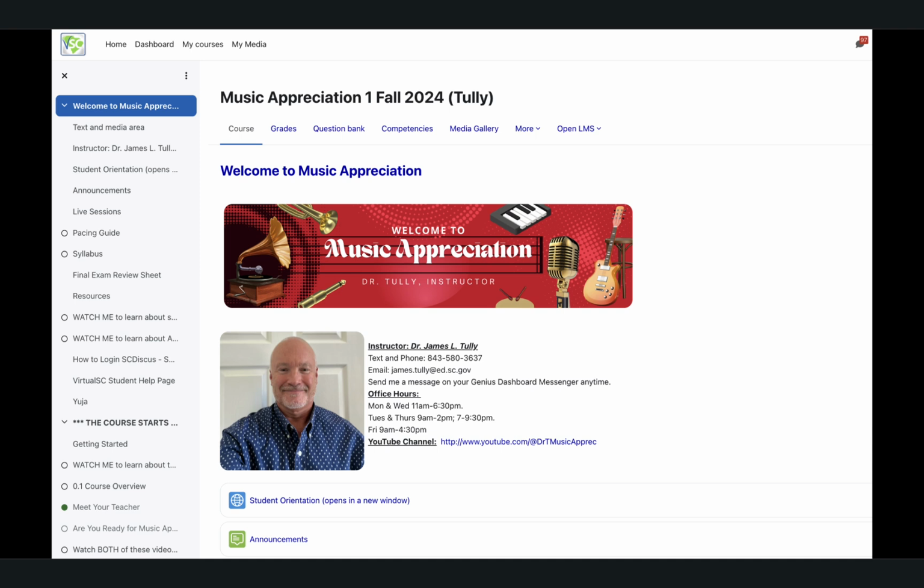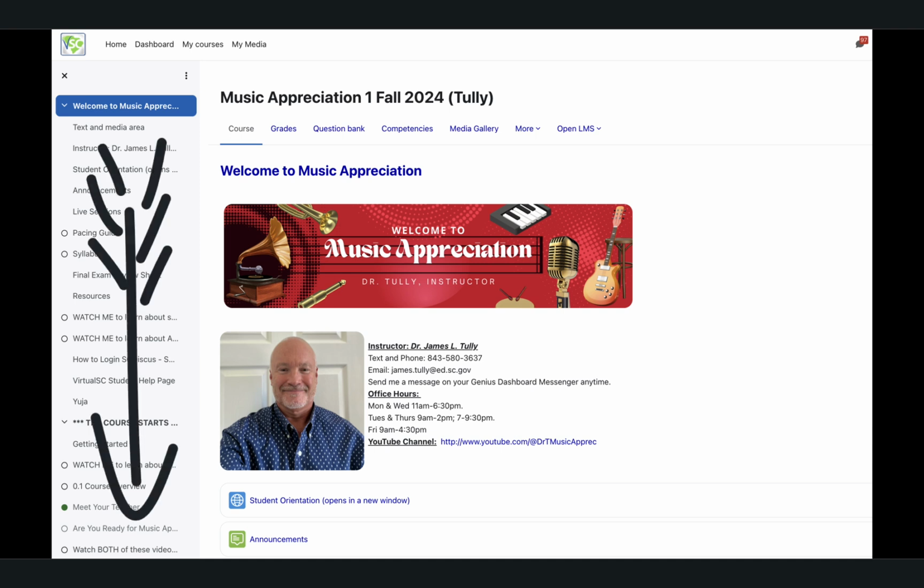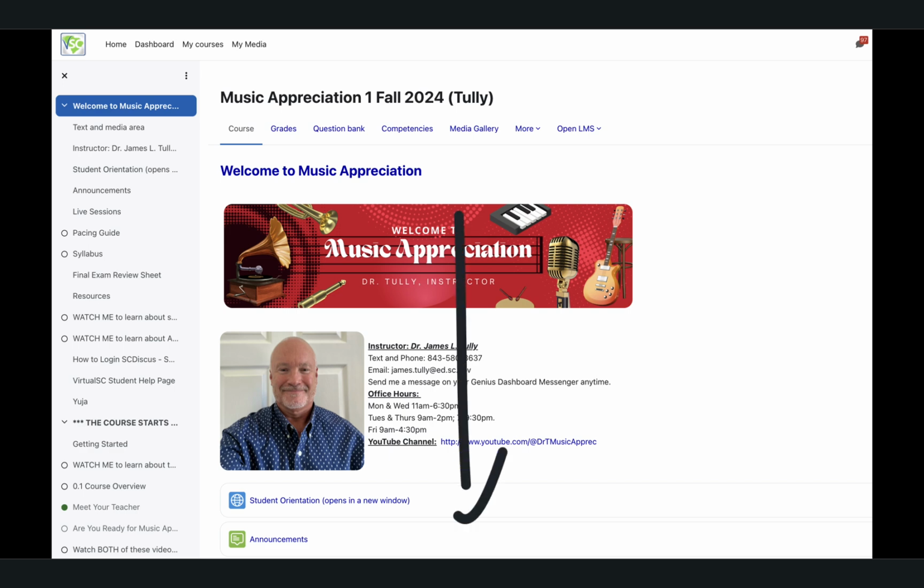Take a look at the left side of your screen. Here you will see a vertical menu that shows links for each part of the course. If you scroll down this menu, you can access all the units. Of course, you can also just scroll down the main part of the page as well.